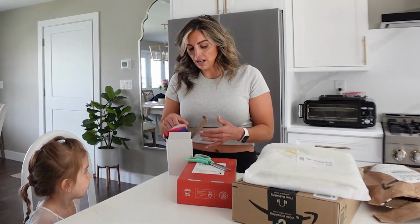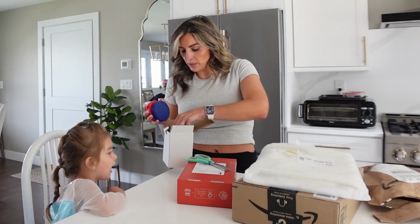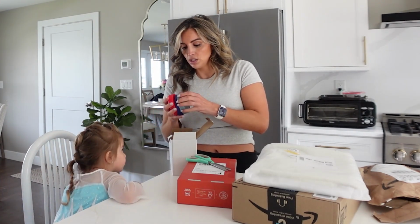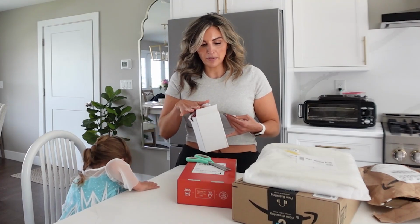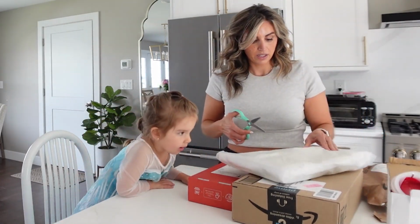These are lids that I got for the mason jars, because the mason jars' lids always get so gross. So I got these for the oats. So that's perfect. And then let's see what this is.